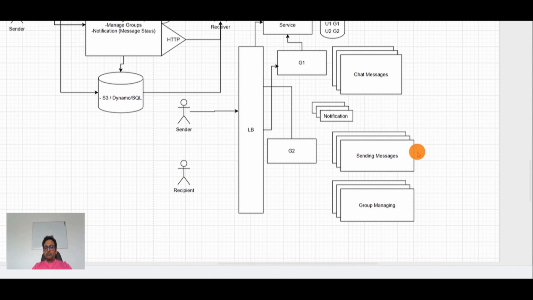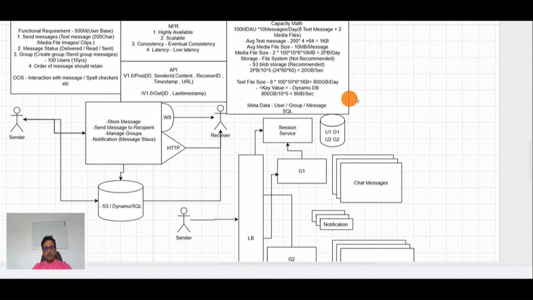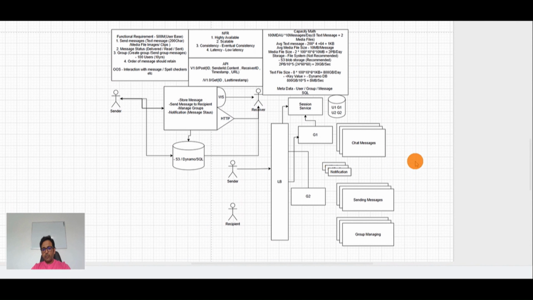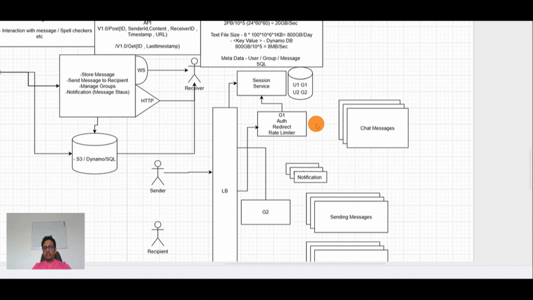Now the sender sends the message to the gateway, and the gateway redirects. The gateway's responsibility is auth, talking to the session service, and redirecting messages. This kind of application definitely needs a rate limiter also, so we put a rate limiter here. Then this sends the message to the chat service.